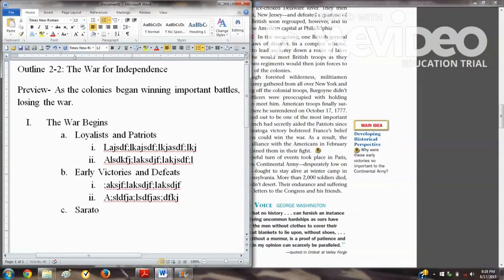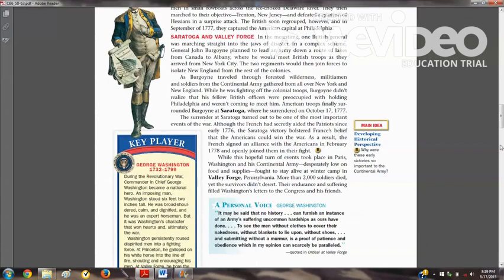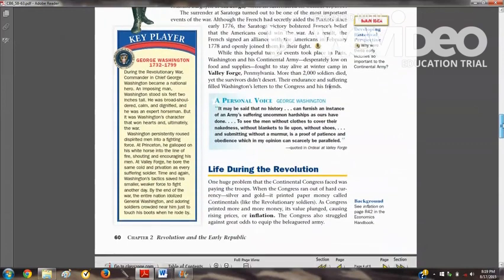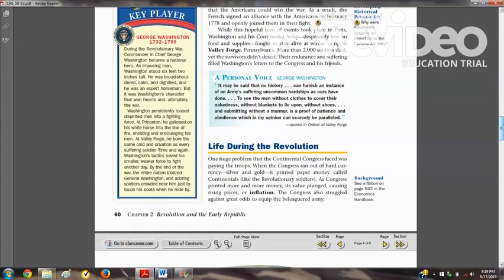Saratoga and Valley Forge. Then you are going to read about Saratoga and Valley Forge. And again, here's my first main idea, second main idea. Now let's see if we have D. All right. So we had C, Saratoga Valley Forge. There it is right there. Okay, well, here's the thing. There is no D. The reason we know there is no D is because here is another dark blue letter, which are main sections, and which is Roman numeral 2.